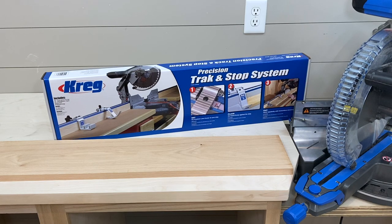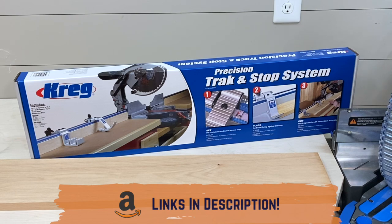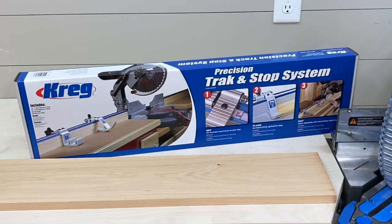Alright, so if you saw the first video of the miter saw station build, you know that the next step that I need to do is make my fence. So for my fence, I'm going to be utilizing the Craig Precision Track and Stop system. So let's go ahead and open this thing up. I'm going to show you what's inside and I'm going to show you how this thing works.